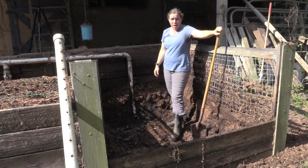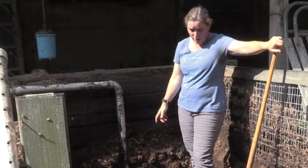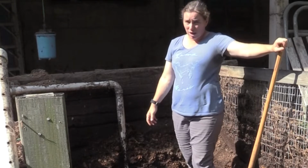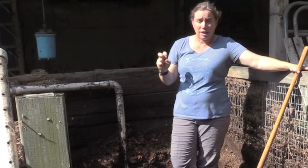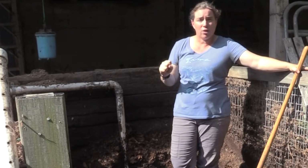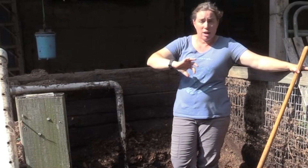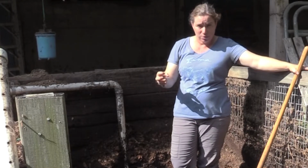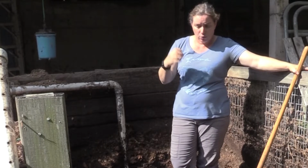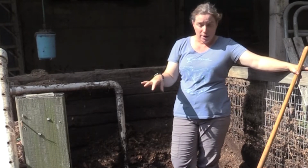But you may be asking, why do we do it? We have the spreader. Why don't we just clean into the spreader and then spread on the fields? And there's a couple of reasons. One, especially with shavings, if you put it straight on the field, you're actually depleting the nutrition in your field. The field has to put carbon and nitrogen into the shavings to decompose them. So by pre-decomposing them, you're taking less out of your field spreading it.